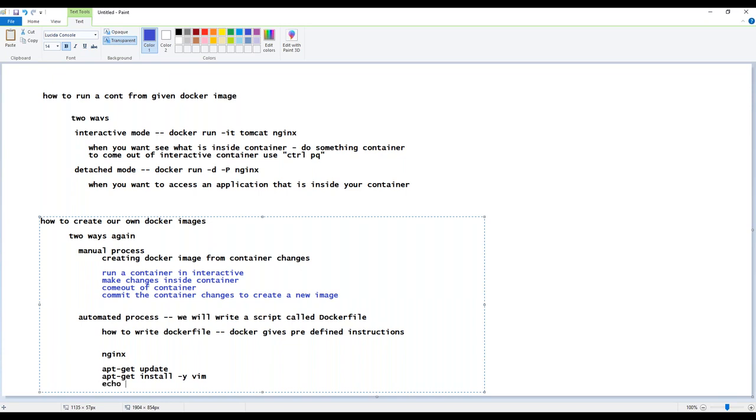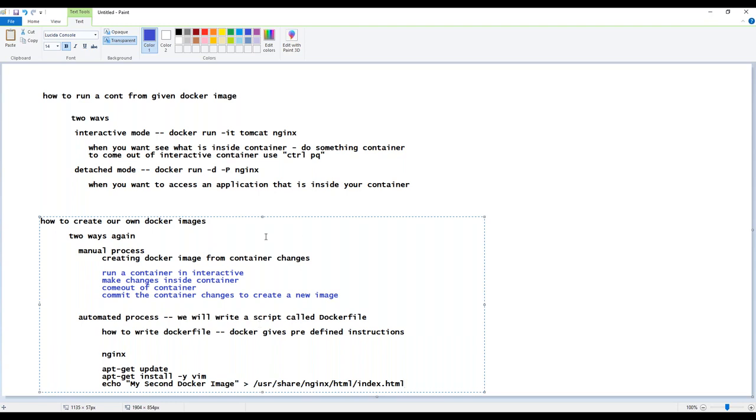What I'll do is I'll just say echo my second Docker image. This is what I do. Now I'll put this onto my file again, which is /usr/share/nginx/html, under that you have index.html. This is all I'm doing. I'm replacing the entire content.